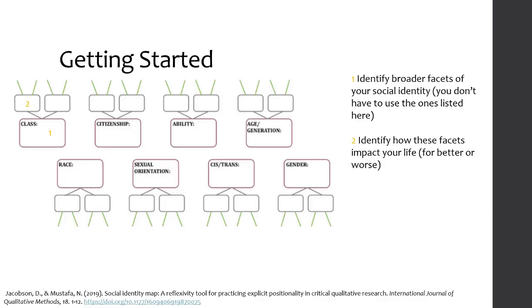And then you see these green lines. So the next thing that you do is you identify emotions or consequences that are tied to these impacts. So if you're really wanting to see one of these in action, the paper actually has one that's filled out. I think it might actually have two, one for each author, and you can compare and contrast and see what that means. And then after you're done filling this out, and you could fill out as many of these boxes as you want to, really.